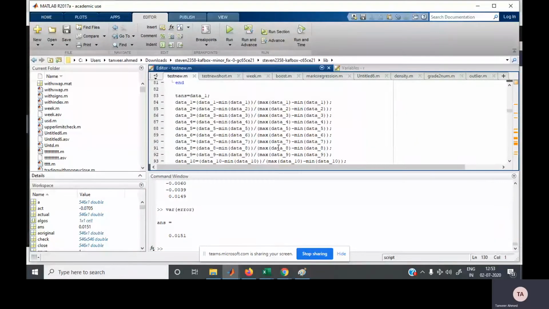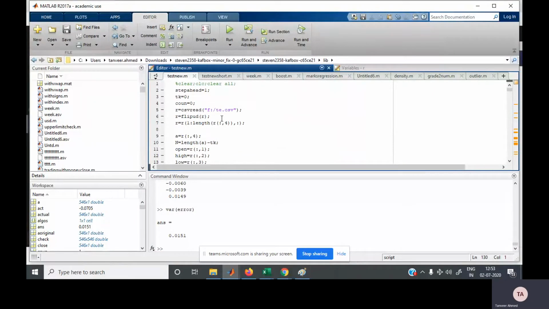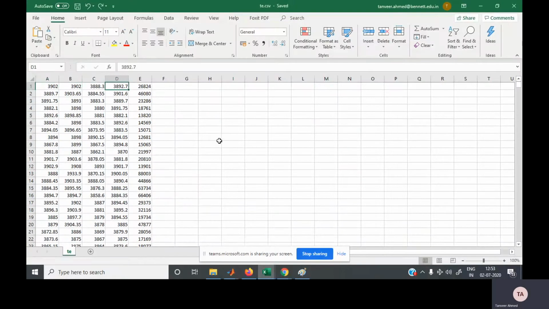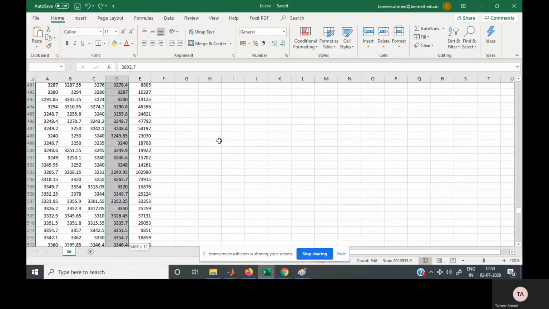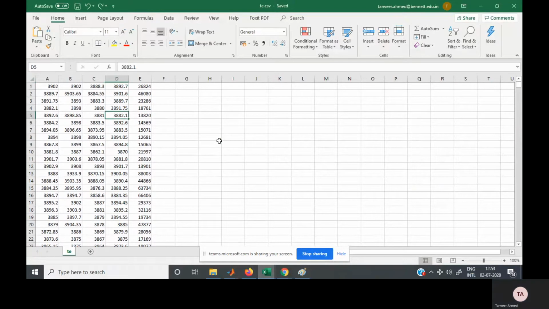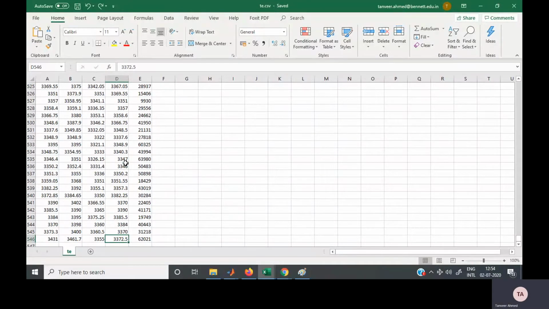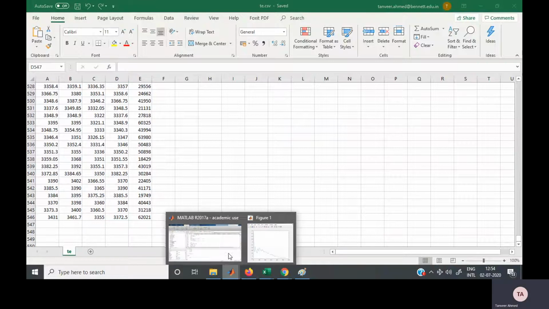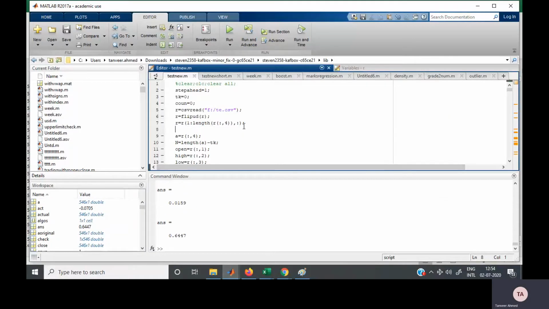Okay, so I'll use my previous code and the previous data files that I have. This is the data that I have. This is taken from stocks. What we'll do is focus on a single column, this time series only, this fourth column, and based on the pattern we'll try to predict what could come here. For example, what could be the value here. So let me start by running this code.